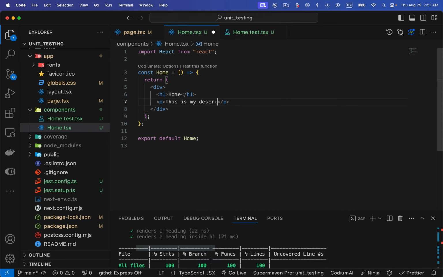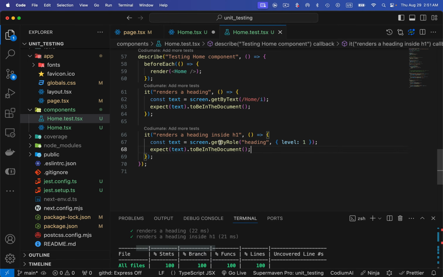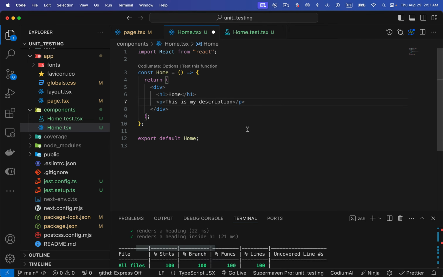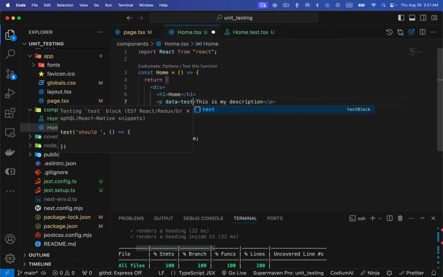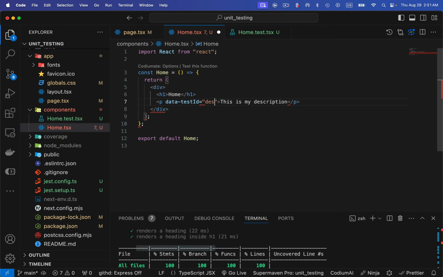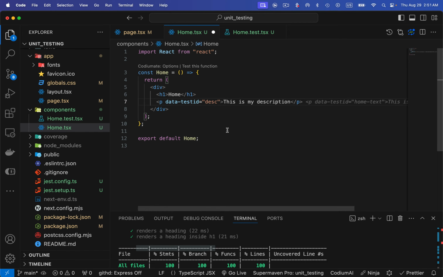There is another text over here, and I don't want to use the pre-built functions, just like I have used get by role, get by text. I don't have anything to detect this element. I can write data dash test id, and let's write desc. All right, now I can use the get by test id, and actually this is not test id, we can write test id over here.